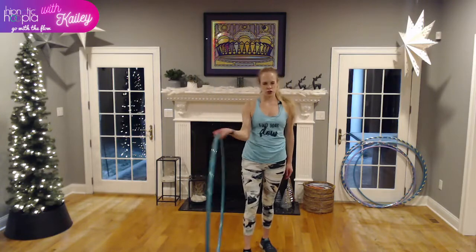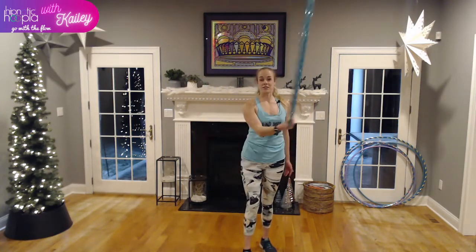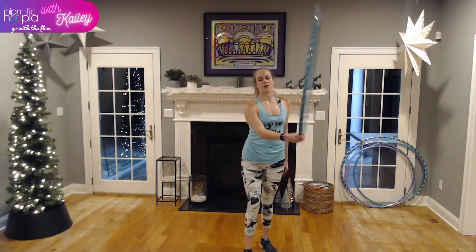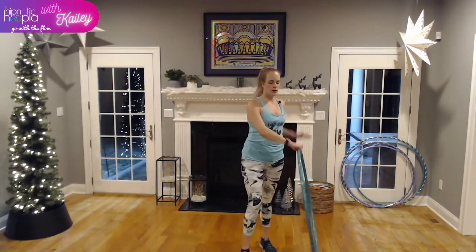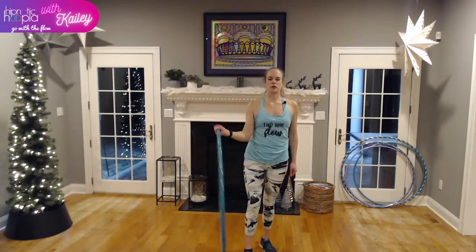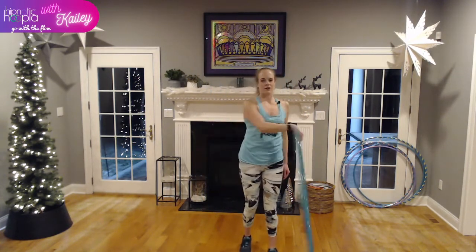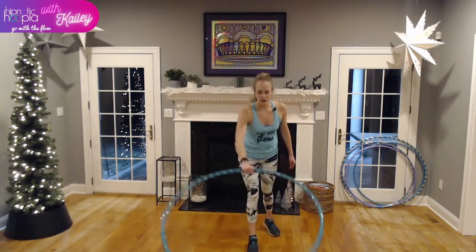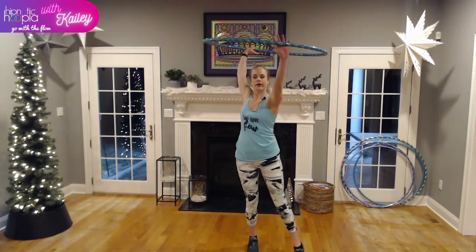So a break is just changing the direction of your hoop, right? We did this earlier on our waist, where we hooped in the opposite direction. So here we are doing it in a weave: push, break, reverse direction. If you do not feel comfortable doing that, this is your first time doing weaves, just stick with a regular weave, okay? And then we're gonna bring the hoop out, tap, raise it up in front, hand comes in here.